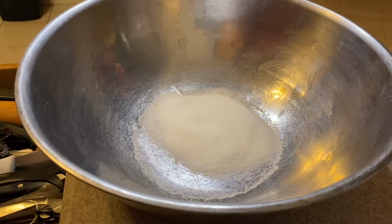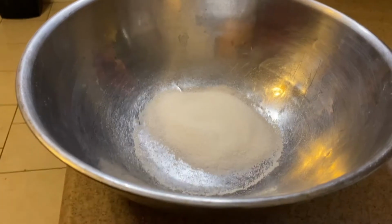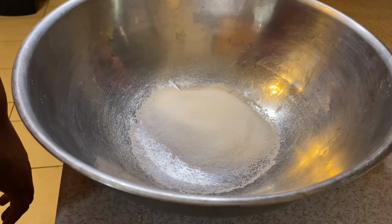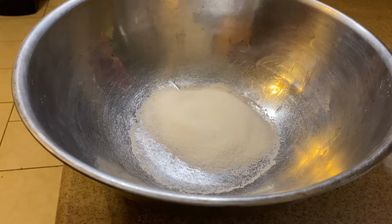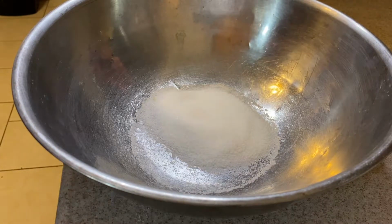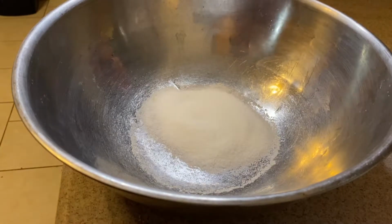And for wet ingredients, we're going to start off with a quarter cup of sugar and then one egg. And you're going to beat it with a mixer, a whisk, whatever you have in your kitchen. Do what you want until it is light and fluffy.